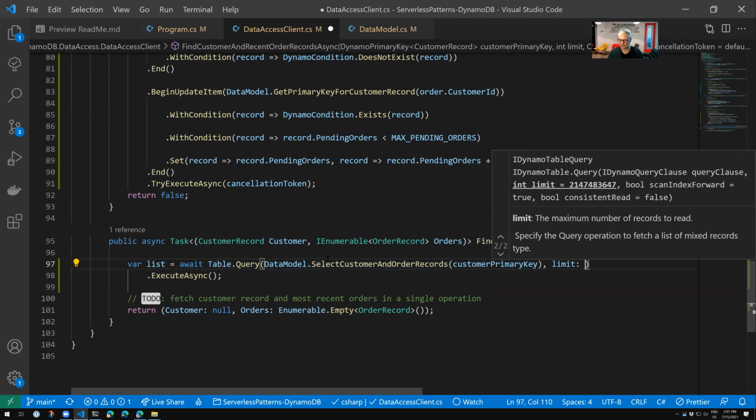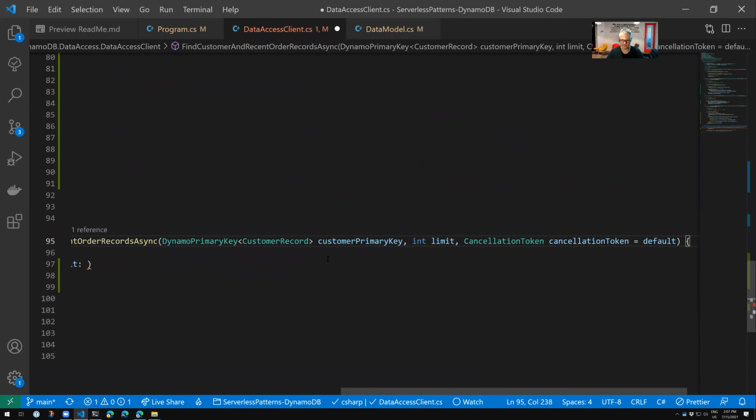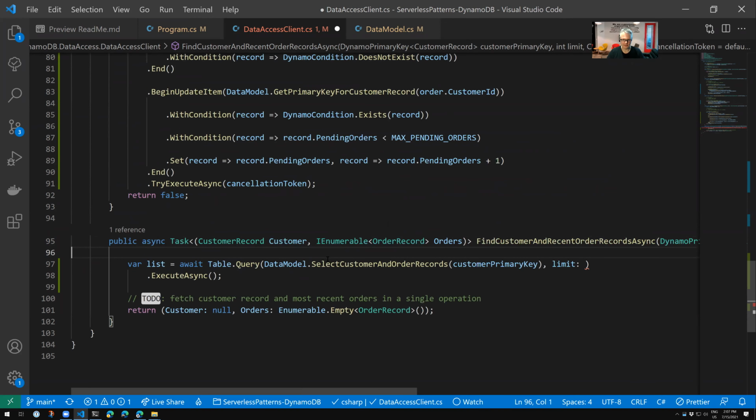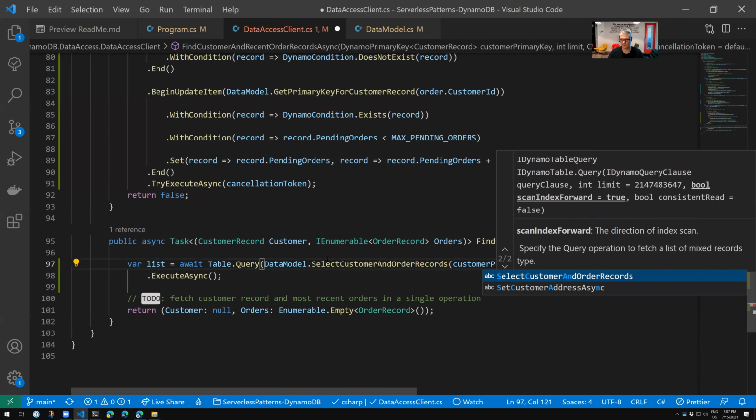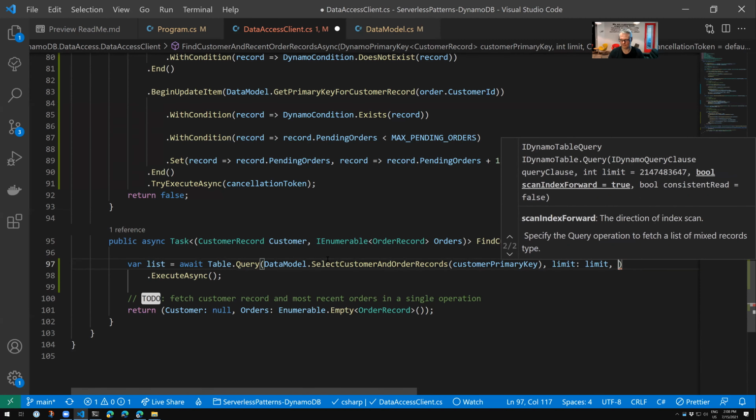We do want a limit that was passed in here. It's not really visible because it's off screen. Limit. Sorry. And then we also need to scan in reverse. Remember, we're matching on info, and then we want the 10 items, 20 items, whatever they are, that come before. What is it?